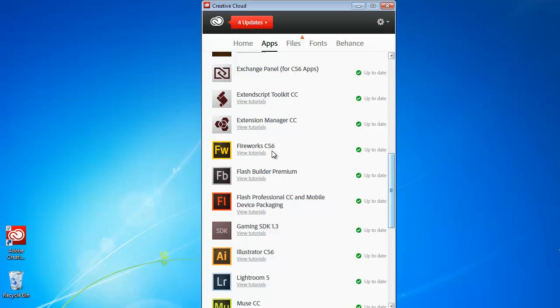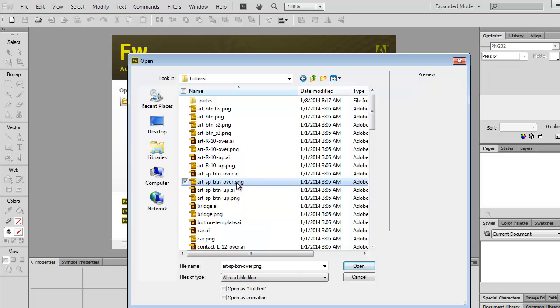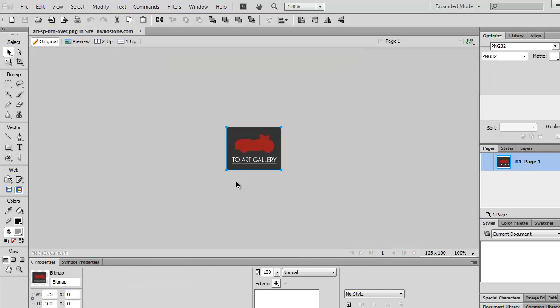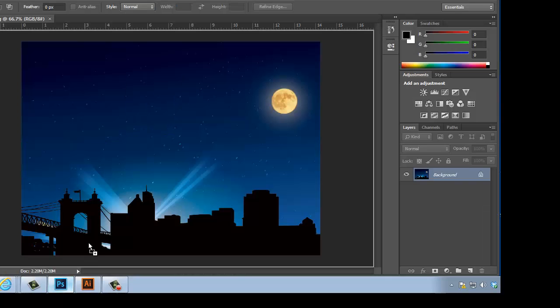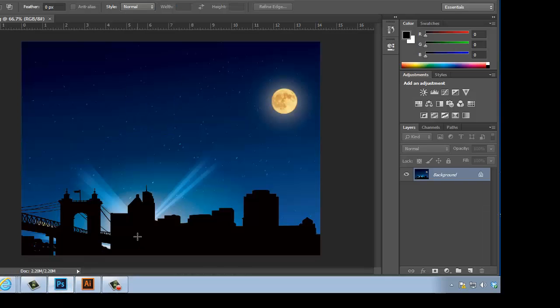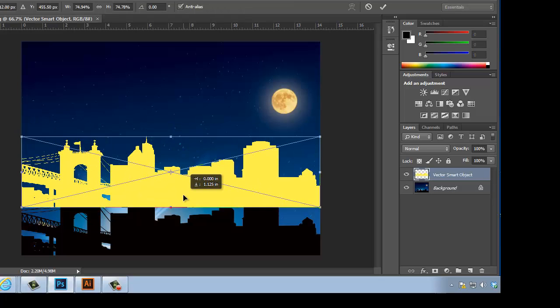There's also a couple things missing from the Creative Cloud. You might notice that you can download Fireworks CS6 in the cloud, but there's no Fireworks CC. Fireworks was a quintessential bridging tool for both bitmap and vector artwork, and as such, it was excellent for creating layouts and prototypes using a combination of other Adobe programs.